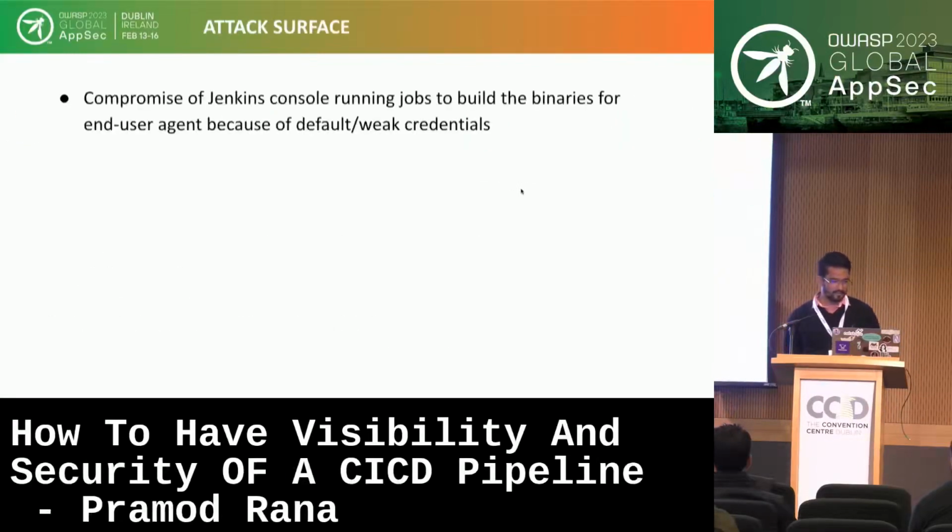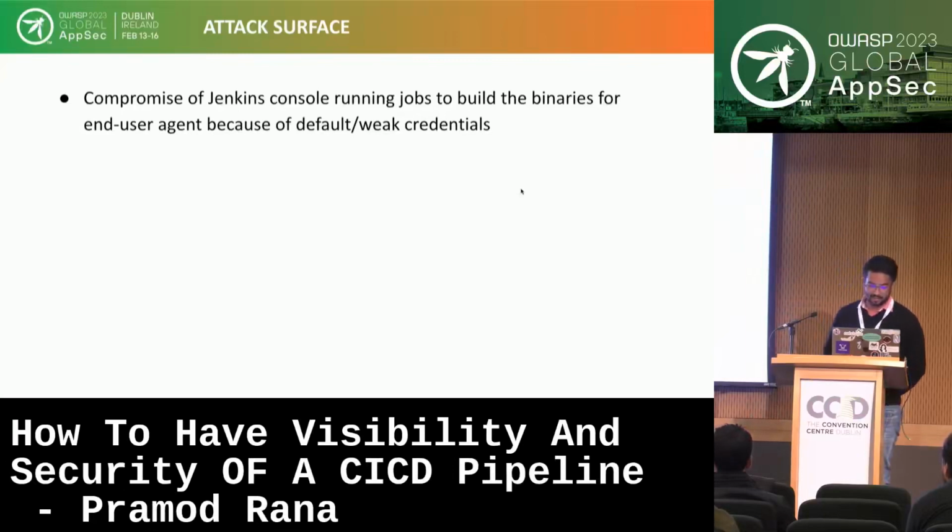I have already given a few examples around that. Let's try to summarize it in an easy way. Here in this example, like I said, the vulnerability is very trivial, but depending on the functionality and the role of that Jenkins server, it can have an impact on the business level.